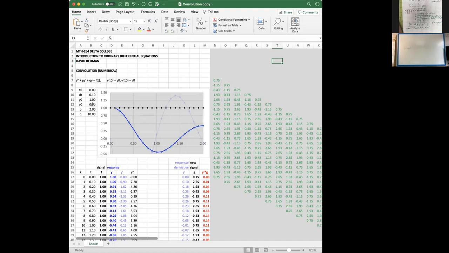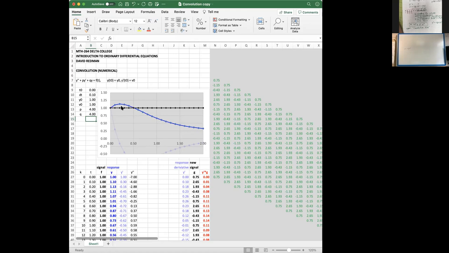Let me change the initial speed here. Yeah, now I get a slope 1 and an oscillation. Let me change the p and q so that it's overdamped. Let's make this 4. Let's make q 1. Now I'm describing something that slowly returns to 0, or to the driving function, which is 1. Let's make the thing critically damped. Okay, it's going to return to equilibrium more quickly, but equilibrium is not 0, it's imitating the driving function.